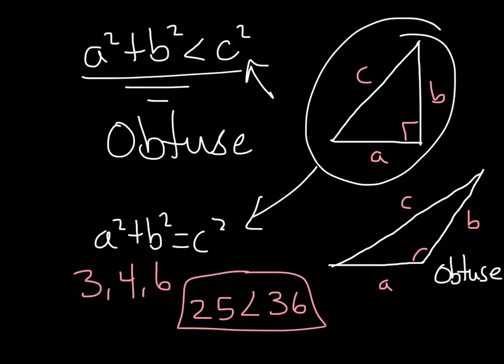And that can be difficult, I think, to wrap your brain around. If it is, I really would encourage you to break out a ruler and a protractor, draw an obtuse triangle, measure the sides, and see if this is true. Measure side A, side B, side C, square them, and see if C squared is greater than. So, anyways, that was for the obtuse.